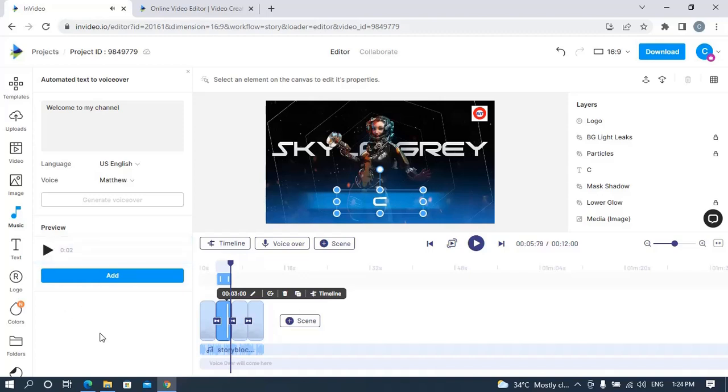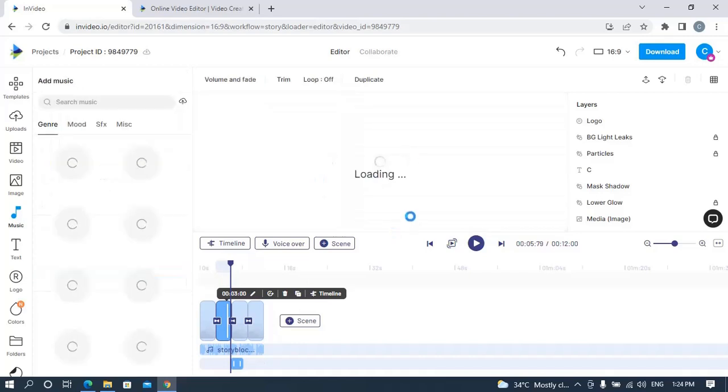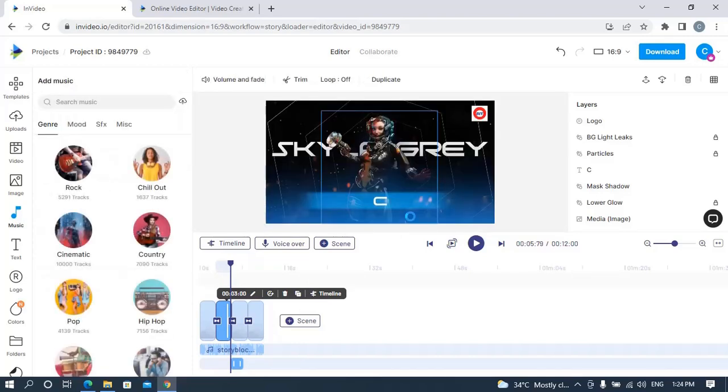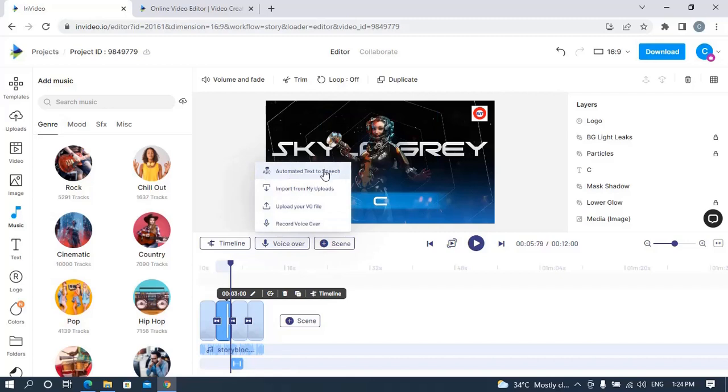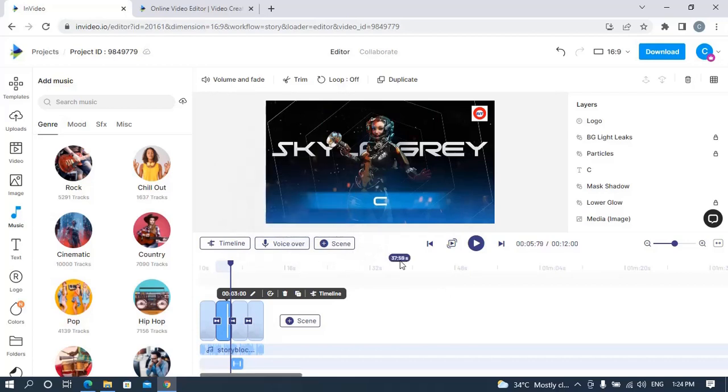As you can see, this is an AI voice, just like I told you. So once this is okay with you, you can just click on add to the video that you're editing. You can add whatever text you want, whatever you want to say. You can do a voiceover, you can use automated text to speech, or you can record a voiceover. I don't want to use the record option because, like I said, my internet is a little bit slow, so if I use that option, this video will tend to lag.